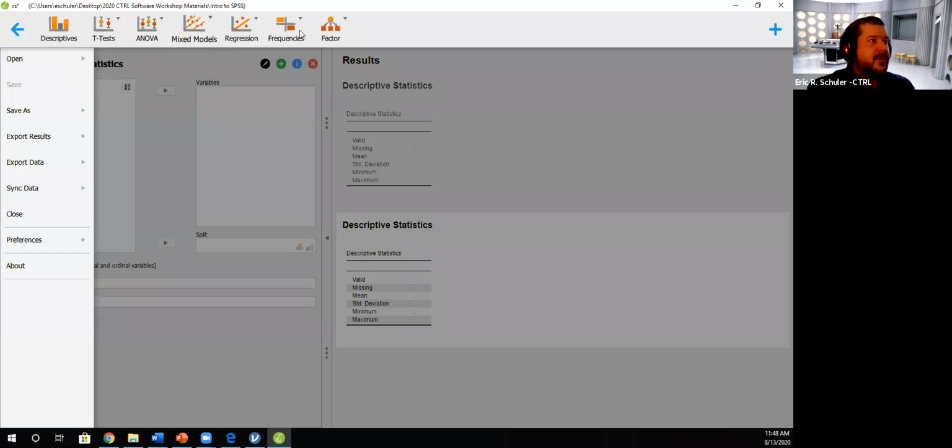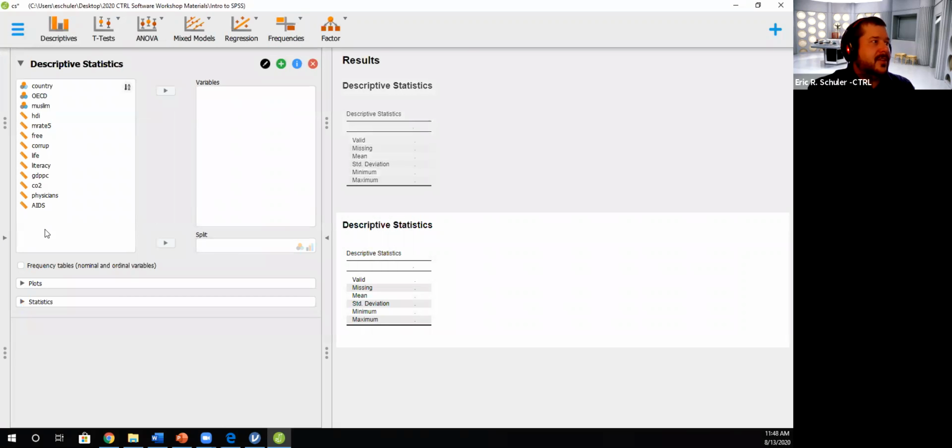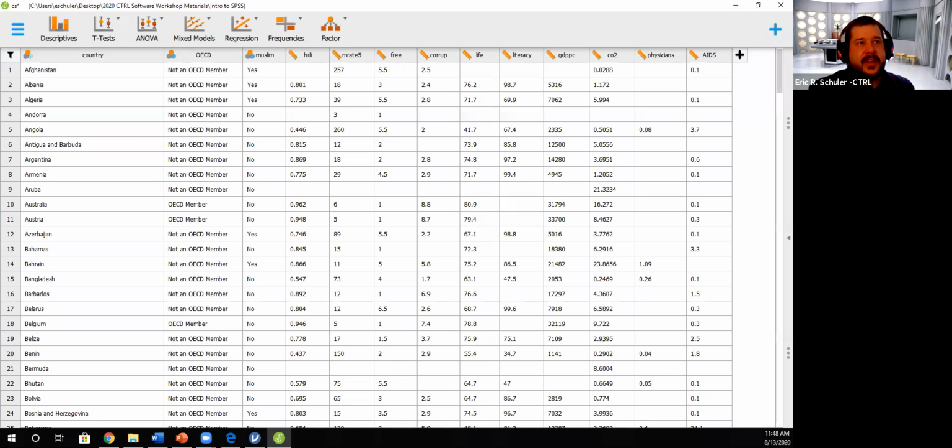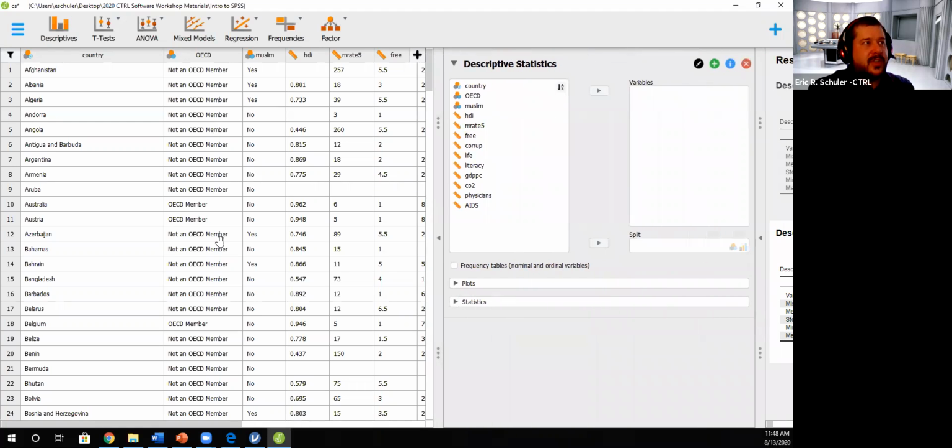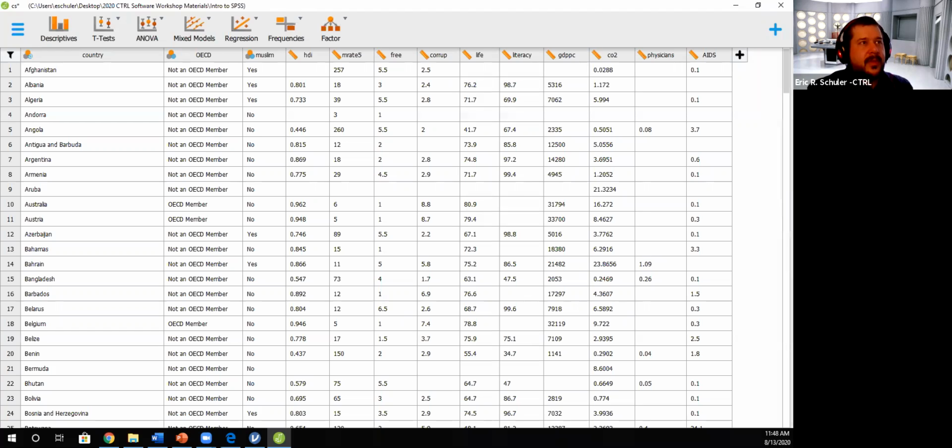Let me go back to, oops, clicked on the wrong thing. To get back to the data, you can click on this arrow on the side, and that's going to move that tab over. So essentially one part of the screen is going to be your data, the other is going to be any analysis that you're running. We drag that one back over.